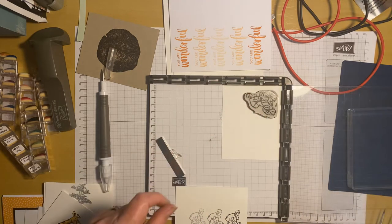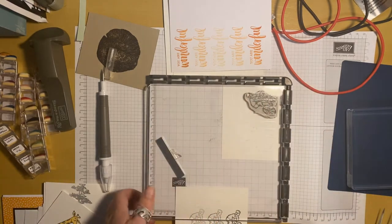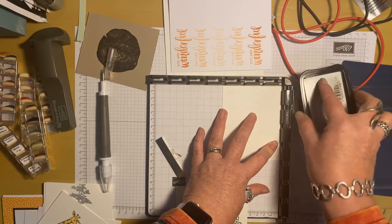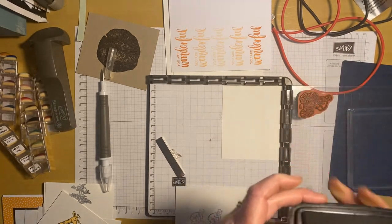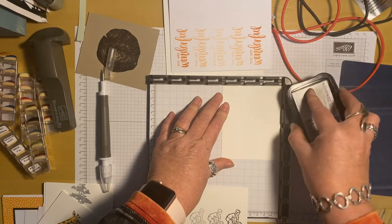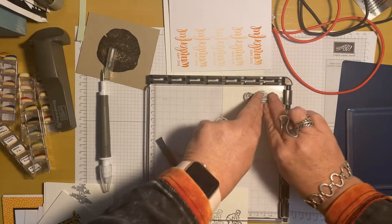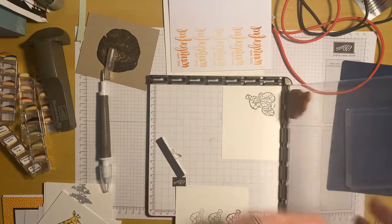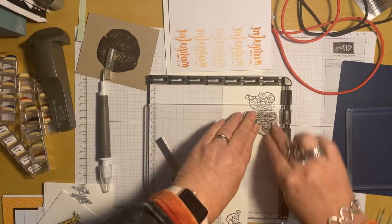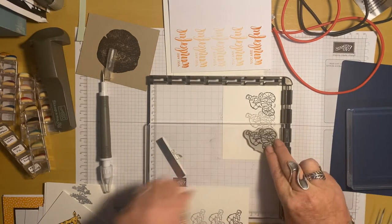He's sticky. Okay, so let's pick the stamp up first. And I want to, like I say, I need to re-ink this pad, so I really want to make sure there's plenty of ink on this, because I'm going to do that generational stamping again to give me the movement. So I'm going to lay him down at full strength, pick him up, move him down one, stamp him again, pick him up, move him down one, stamp him again.